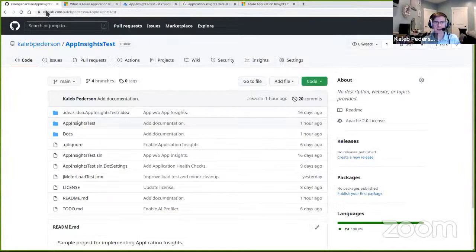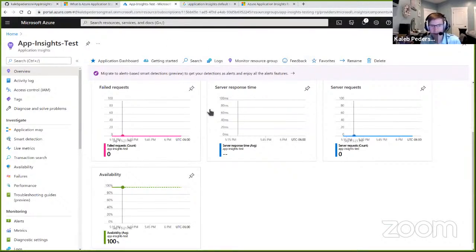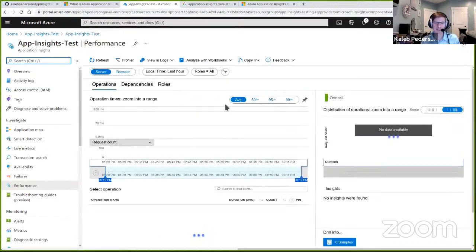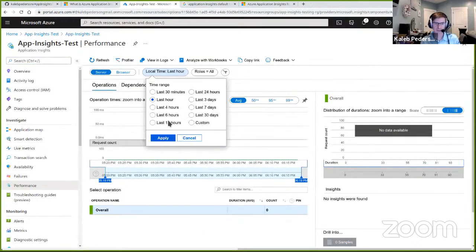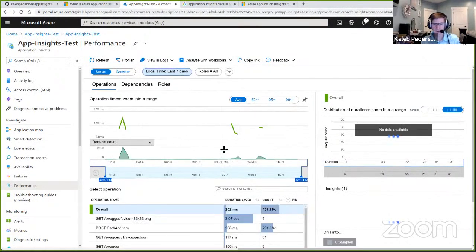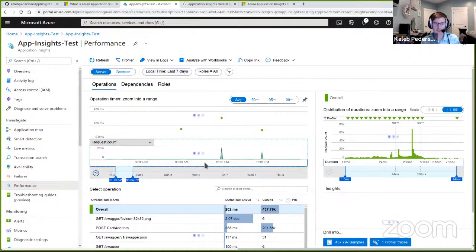Okay, so I'm going to go back to the portal. If we look at server requests, let's change this time to 7 days here. Let's go ahead and zoom in on one.